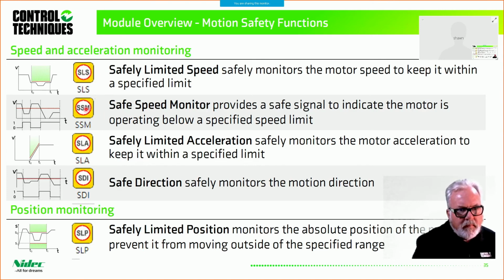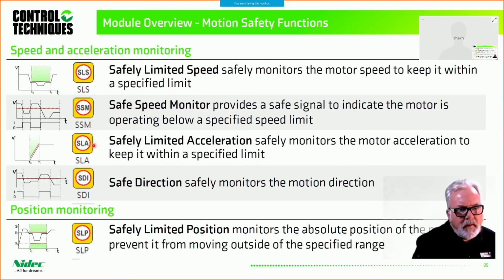We also have safe speed monitor, which provides a safe signal to indicate the motor is operating below a speed limit. So safely limited speed is not a speed limit. A speed limit is safe speed monitor. All right, and I will discuss that more tomorrow because I'm using this.